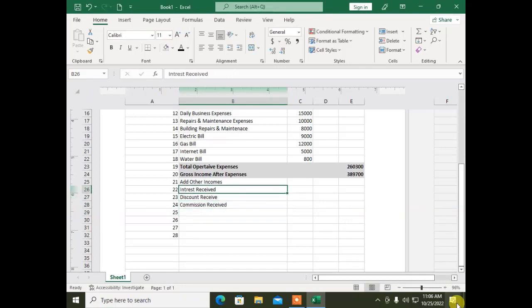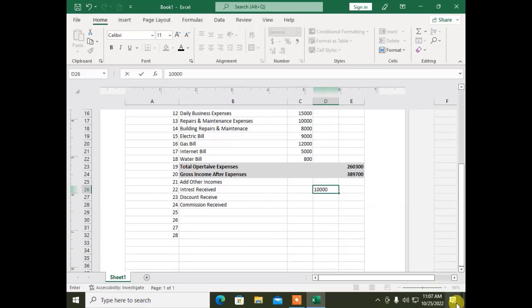These all are known as other incomes. I'm going to type them in the second column of money. For example, we have earned 10,000 rupees as interest from our bank account. We have received a discount of 5,000, and we also received 12,000 rupees as a commission.